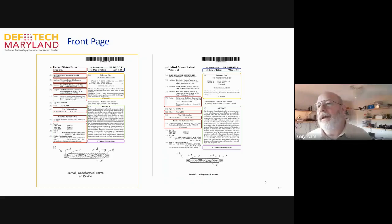Well, patent law allows you to essentially extend the content of a patent. Say you file a patent and it's granted, or even while it's being processed, you find some new results or discover some new aspect of the thing. What you can do is actually file what's called a continuation.